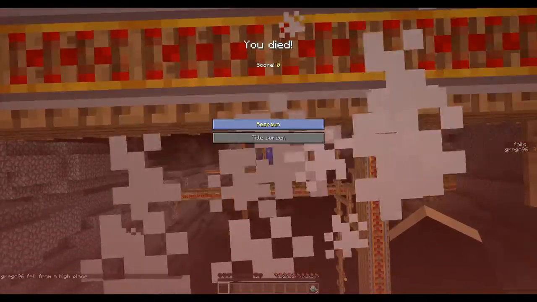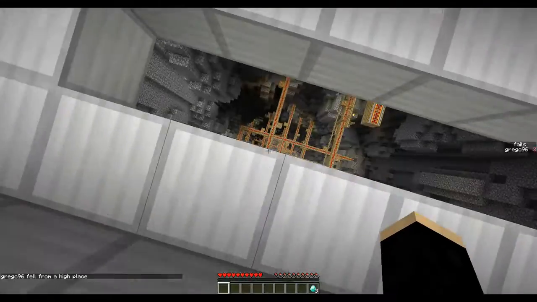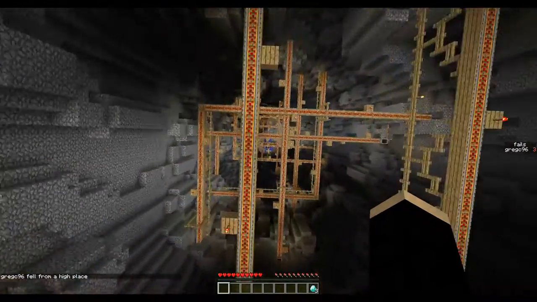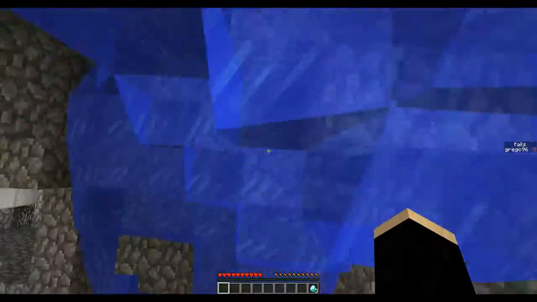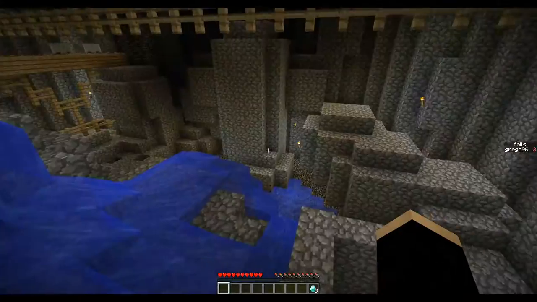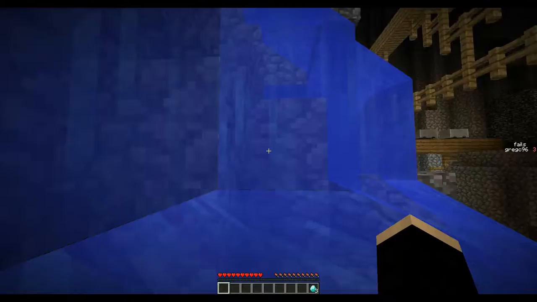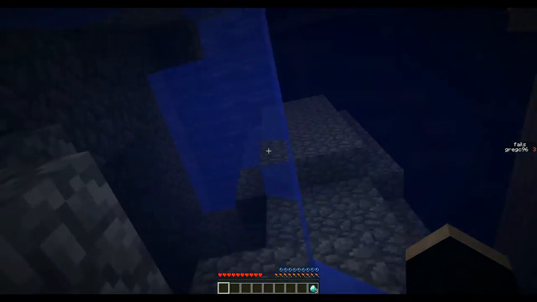Well, that's an interesting level. Well, that's unfortunate. Don't break on me. That was relatively simple. Let's swim back up, see if I can find a diamond. Diamonds in the sky.